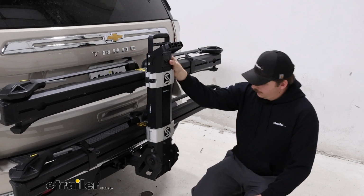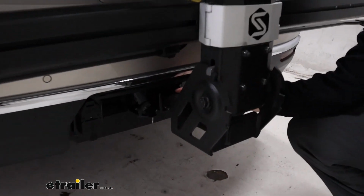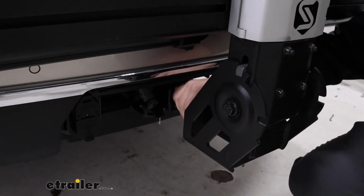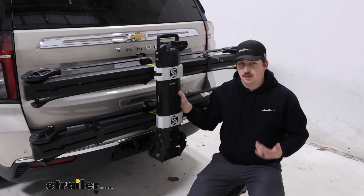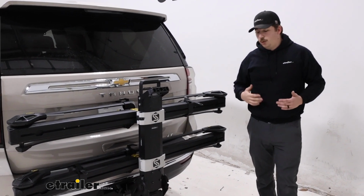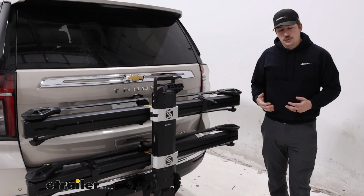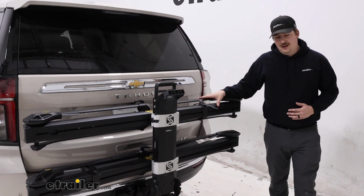Down at the hitch, it's working with our 2" by 2" receiver tube, and it comes with a locking anti-rattle bolt. That lock being key-like to the cable locks up top, so everything's under one system. And I do really like the MHS. It's a really solid bike rack, and it definitely holds the bike well. Personally, I think it's a little bit much just because it is so bulky and heavy, and it does block so much on the Tahoe.